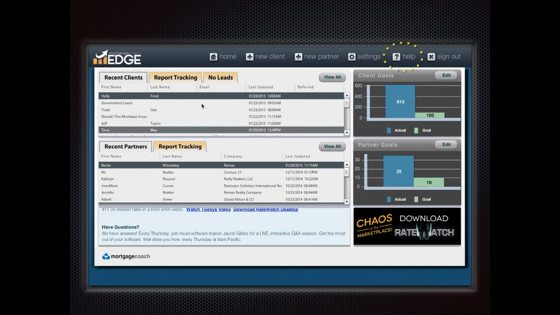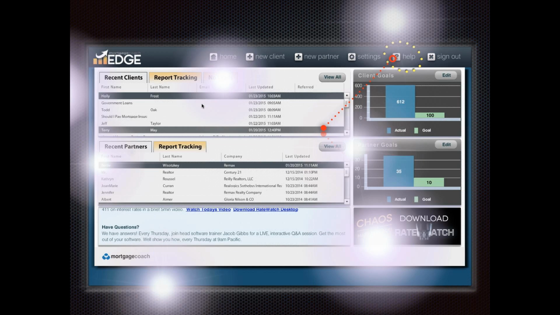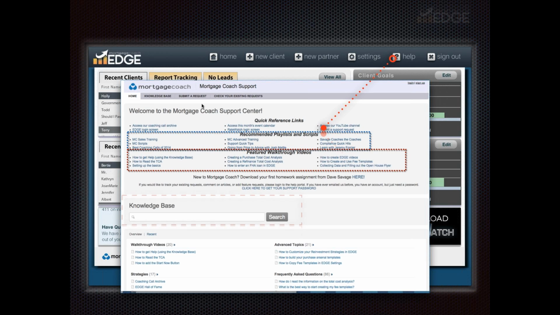The help option next to that, this is going to be your best friend. Anytime you need assistance or you have questions, maybe you're stuck, not sure how to create exactly the report on a purchase, or you got stuck in creating an FHA product, here in this help section, you can tap into any video resource that you need. You notice the middle section also provides you in the blue there with sales training scripts that you can access at any time, along with the most common asked questions featured in the red.